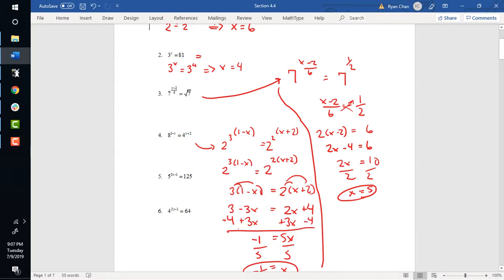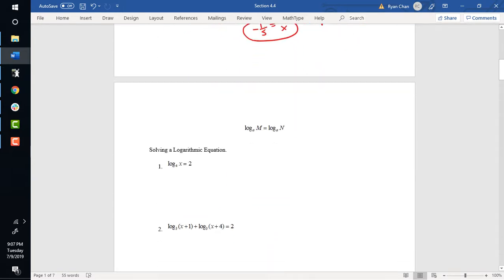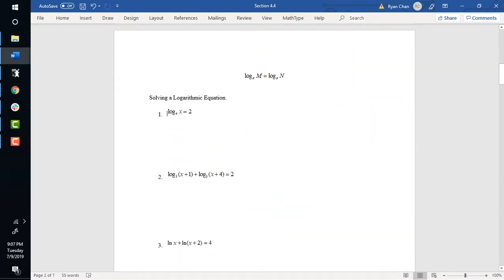Okay, let's continue on. Let's talk about the second type of situation here. Like exponents, if I have the same base for log, let me write this out. If log base a of m is equal to log base a of n, that means m has to equal n as well. So this is really nice. If it's one single log on both sides and they both have the same base, then obviously the items above that will be equal to each other. It's very similar to the same rule we had before.